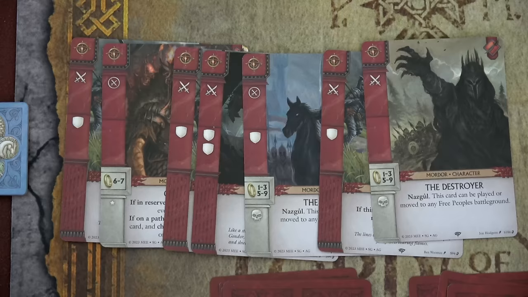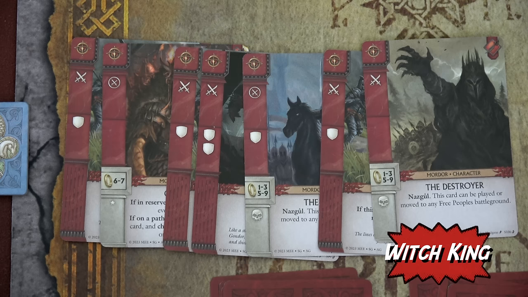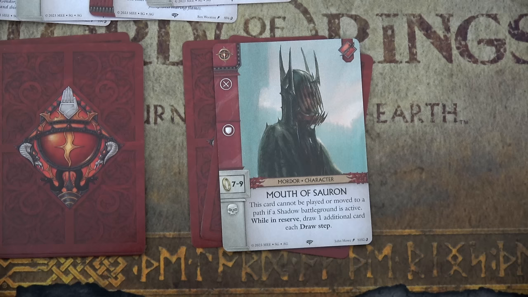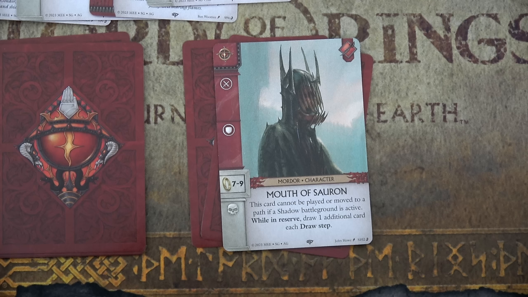For the Witch King, we've got a couple skulls out, but they cannot go to the Path 4 card. And so because of that, we'll simply draw his first card. He will draw this one. It is the Mouth of Sauron. This can only be put on the path at 7 through 9. This card cannot be played or moved to a path if a shadow battleground is active. While this is in reserve, he's going to draw one additional card, and this will move to the reserve.